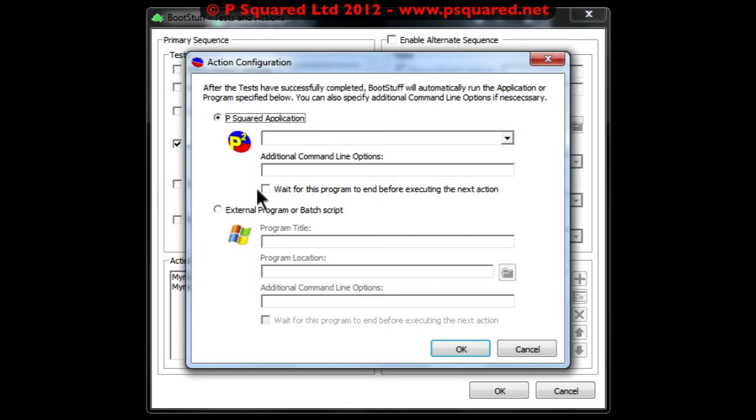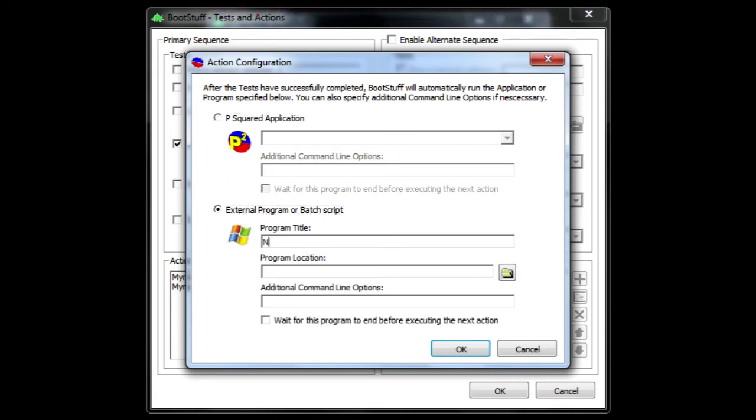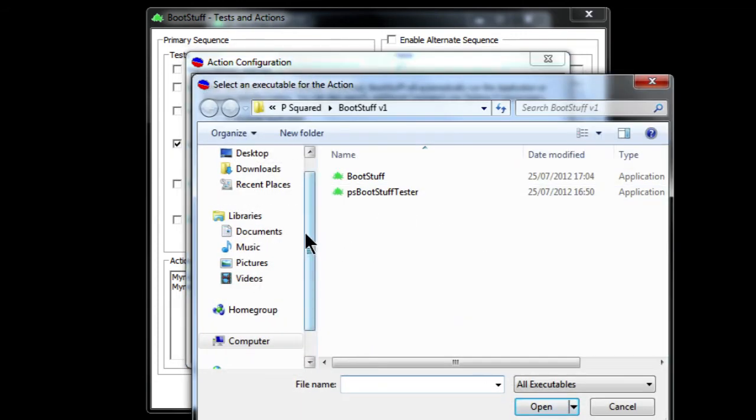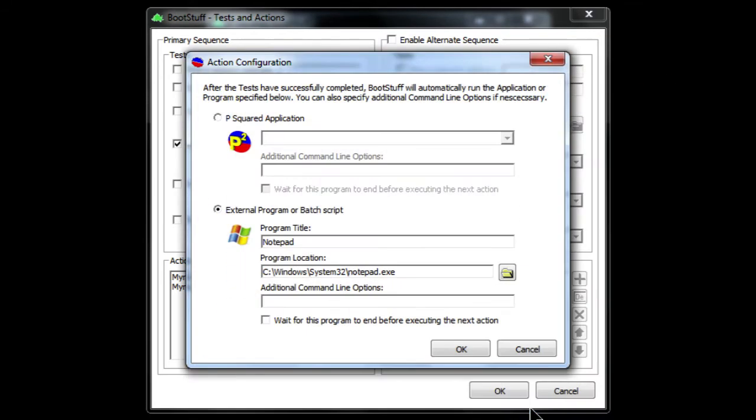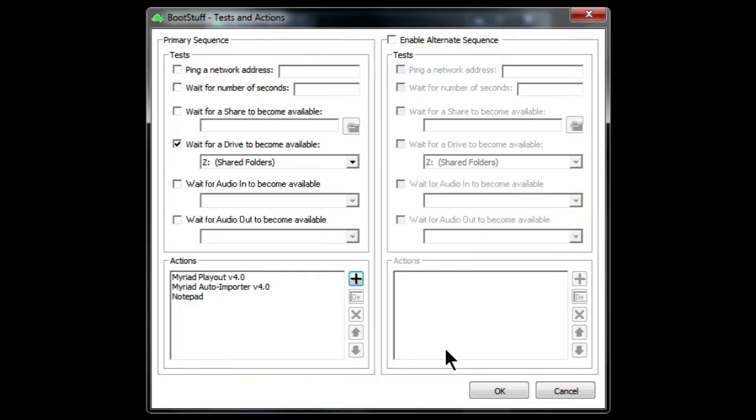Then we'll go down here and do an external program, and we'll say Notepad. We can then navigate to Notepad. There it is, Notepad. Click on OK, stick that in there, and you can actually put what file it opens as well. Once that's in there, you can move Notepad up a little bit further.